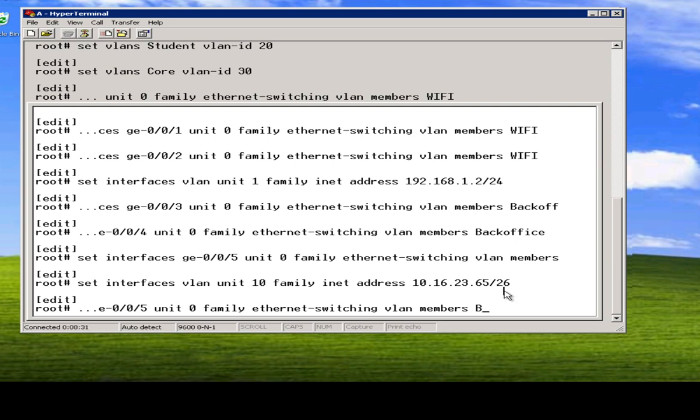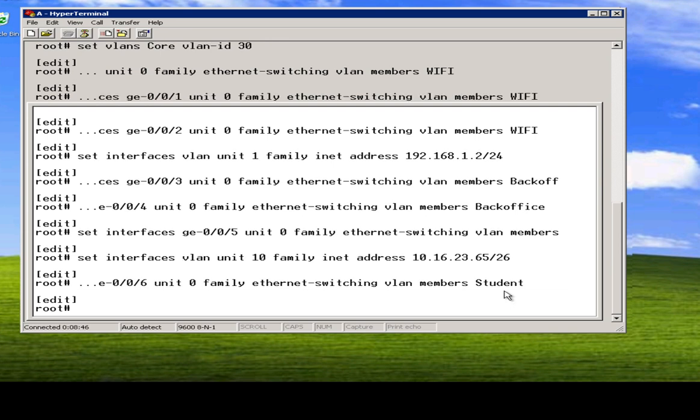Again I will press the up arrow key 2 times and get the previous command. Change back office to student and the interface to 6. Press enter.